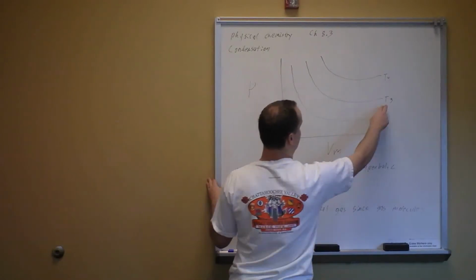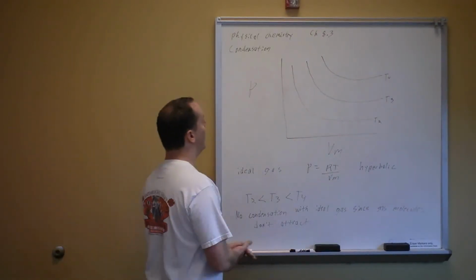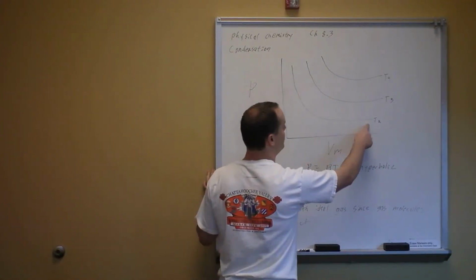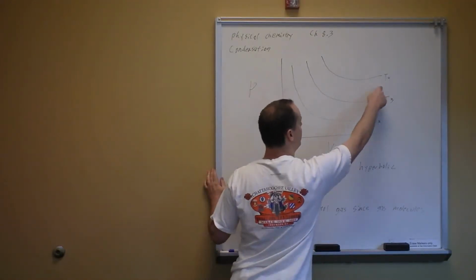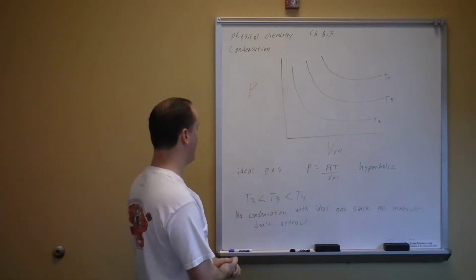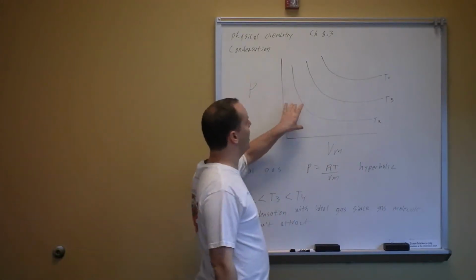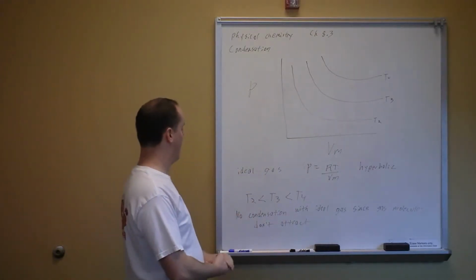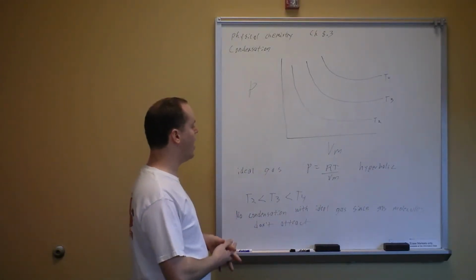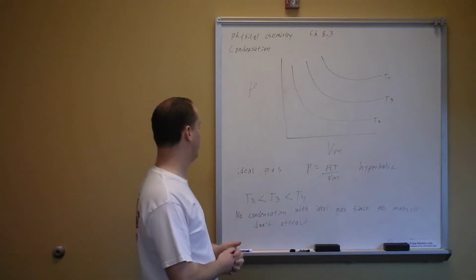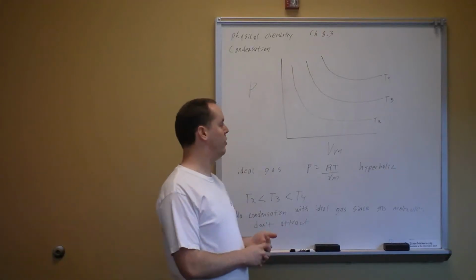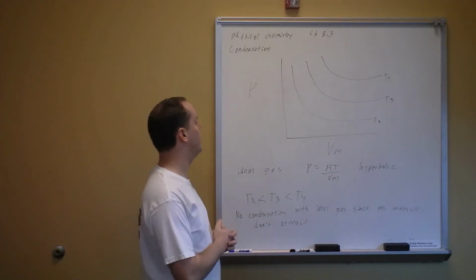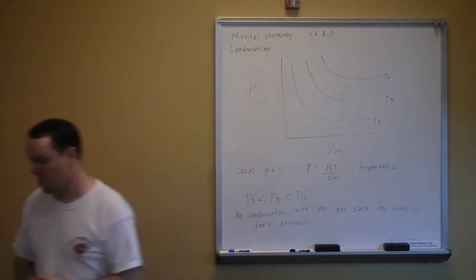We've done this for temperature 2, temperature 3, and temperature 4. I didn't specify any numbers. The only thing you can tell from this graph is that temperature 2 obviously has to be less than temperature 3, which in turn is less than temperature 4. You'll notice that it's not going to condense and turn into liquid. An ideal gas does not condense at all because for an ideal gas, we're assuming that the gas molecules do not attract each other at all, which is a necessary condition to form a liquid.